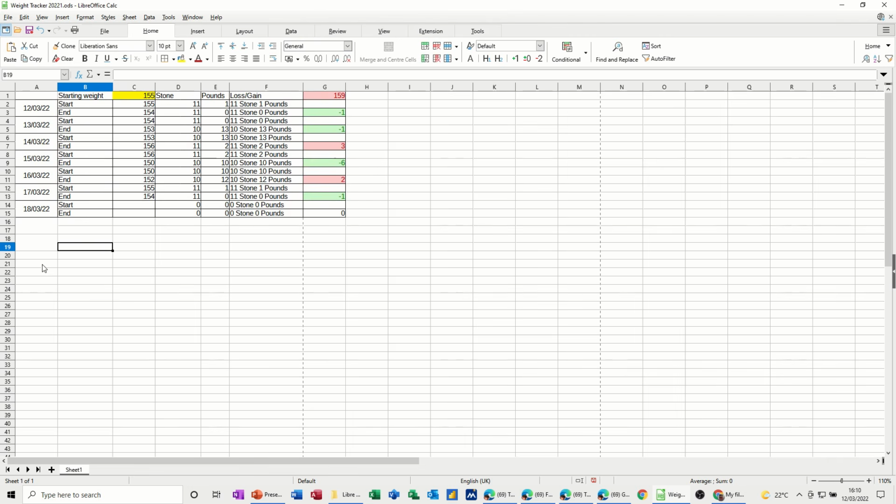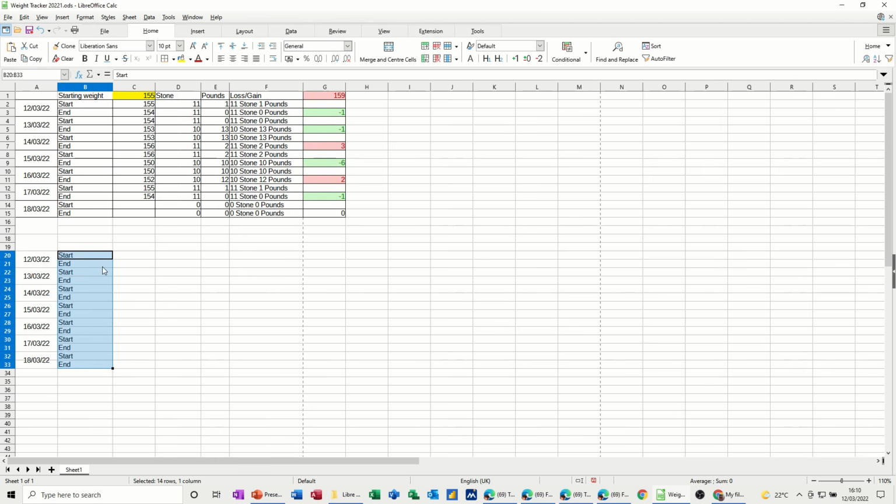Now let's just recreate this, and I'll start in this cell. So if I put today's date in this cell and then just merge that into one cell for a minute, and then I can just pull that down for however long I want, but I'll just go for that many. And then what I now need is start and an end, and again I can copy that down, so it'll just duplicate that if I highlight those two and then just pull that down to there.